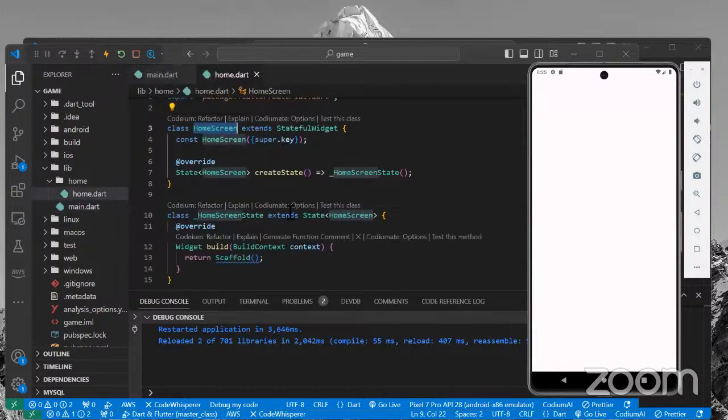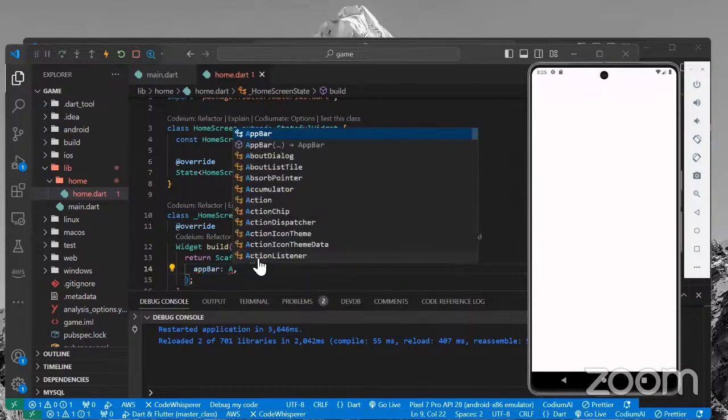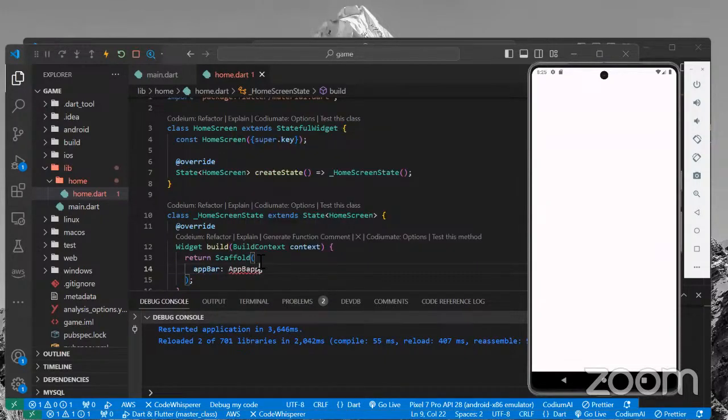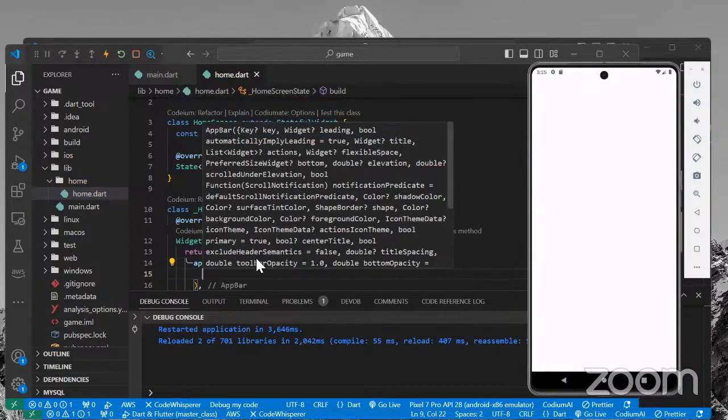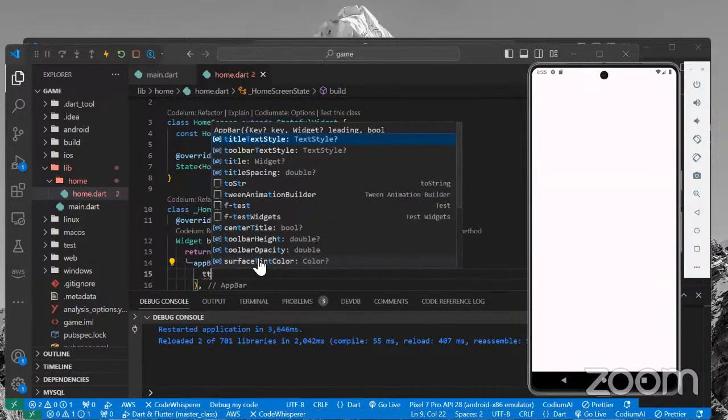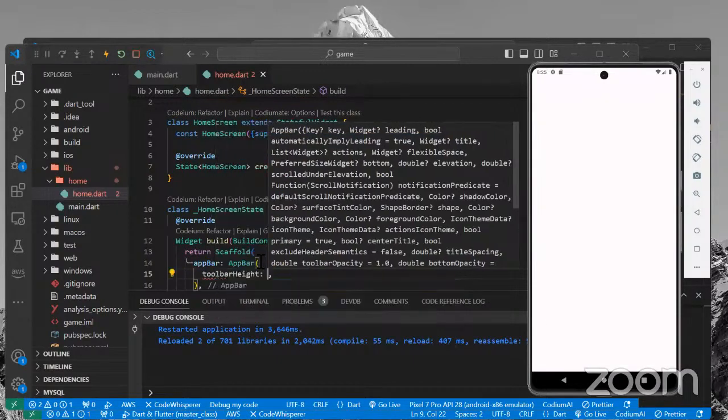So I'm quickly going to do this now. And I'm going to do app bar. App bar is going to have, this is what we call widgets. I'm just speeding a little bit because of time. It's called widgets. We have the toolbar height.